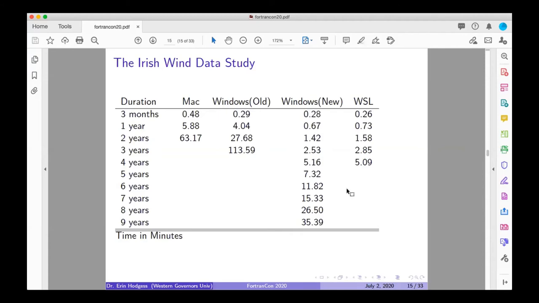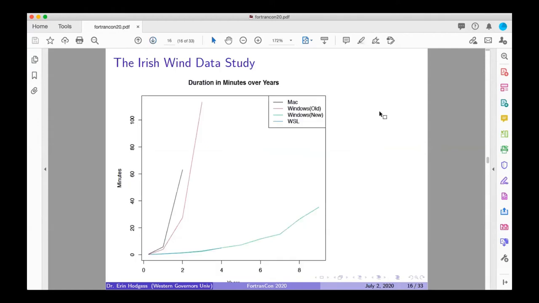All right, so Windows, based on our new process, this turned out pretty nicely. We got up to 1969, and so we just see small jumps as we go through this. So the process is indeed very nice. That's 9 years of daily data from 12 stations. Okay, so the WSL is fairly comparable to using the new method on just regular Windows. The only problem is once it hit 4 years, it couldn't handle any more. I'm thinking this is an evaluation copy, so once we get a more stabilized version, we will be able to pick up some more of those years. But it actually performed nicely for as much as it got. Okay, so as nice as this looks in the table, it's even better in a graph.